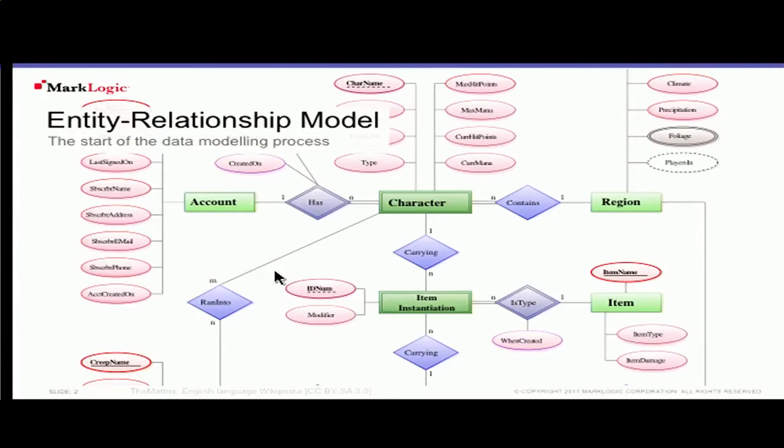So you might be familiar with the entity relationship model. Usually this is the kind of thing that you start using when you start designing the information model for your database. And so you might draw pretty diagrams like this one. And there'll be relationships, and there'll be entities. And you can see also in the red kind of circles, those entities have properties. It's quite a high-level thing, and no database really supports entity relationship models in this way, but it's a good way to start thinking about your data and your model.